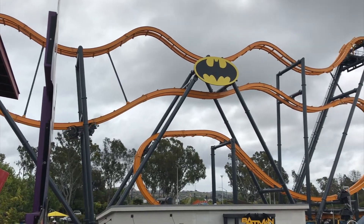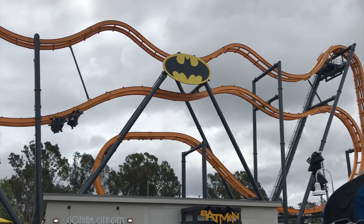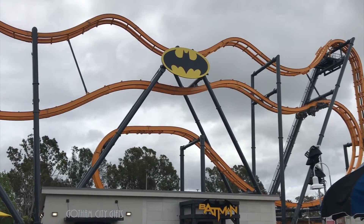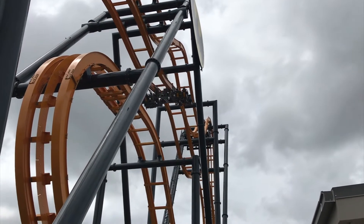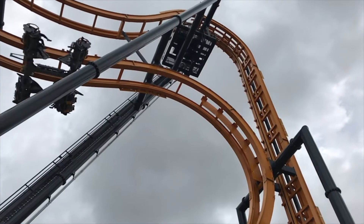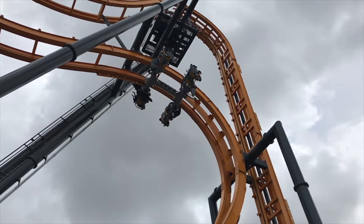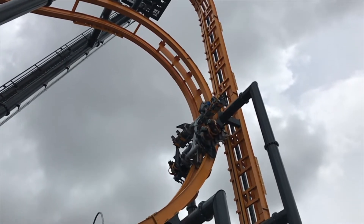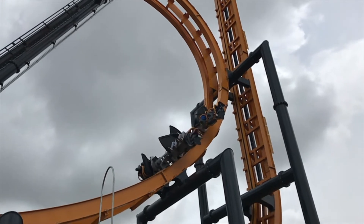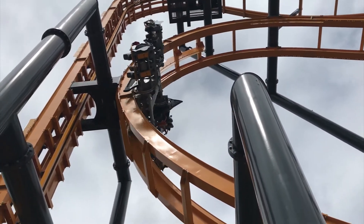After that drop, you hit the second layer of bunny hills. There aren't as many hills on this layer, so it's more brief than the first, though you're navigating it a little quicker. Then you have another raven turn drop. In between the hills and the raven turns, where the fins are flipping you, this is where your ride is either going to be great or not so great. If you're traveling in the correct direction when hitting the fin, you'll get one and a half, maybe even two full flips. If you're traveling the wrong way, you're not going to flip at all and might just get some whiplash.